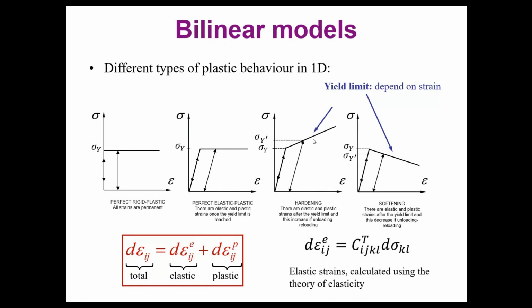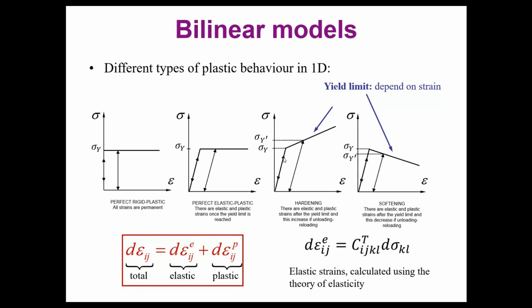And in this bilinear model with hardening and softening, it's a little bit more complex, because we have a first elastic yield strength and after we have an increment in the value. But it's still simple because it's just a parameter that increases, following this slope, this linear relationship. But it changes, and it's going to depend on at which point you decide to unload and reload. So this is the complication, but it's still simple in one dimension.